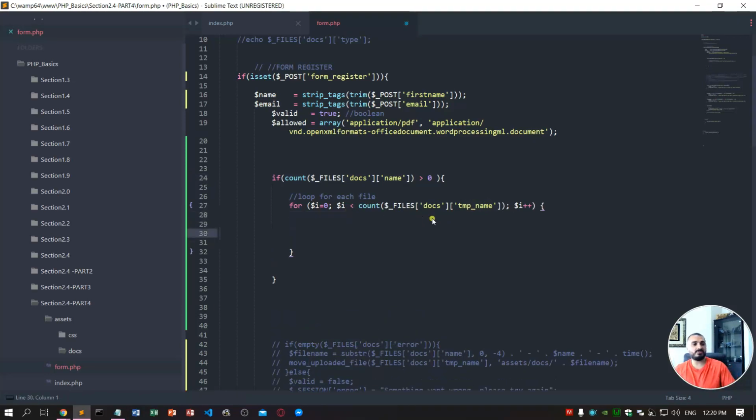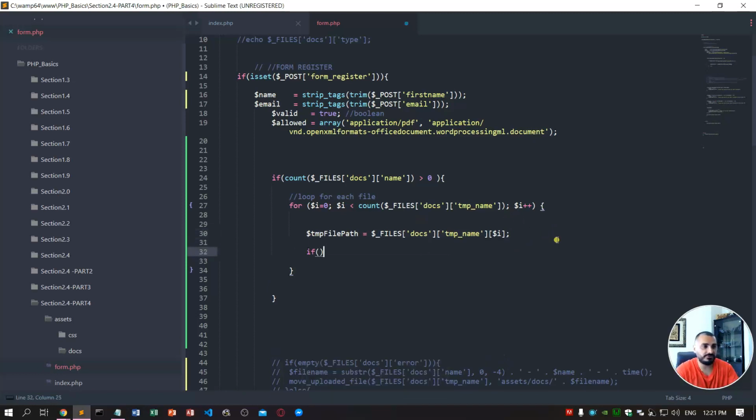And now in the for loop, we need to create a variable. I'm going to call it tmp file path, and this one will be the file temporary name. And also because we have multiple and we're in the loop, we need to loop through each one of them and get the name of it.